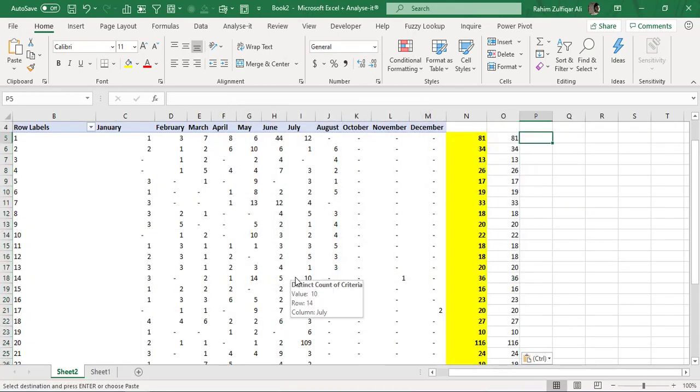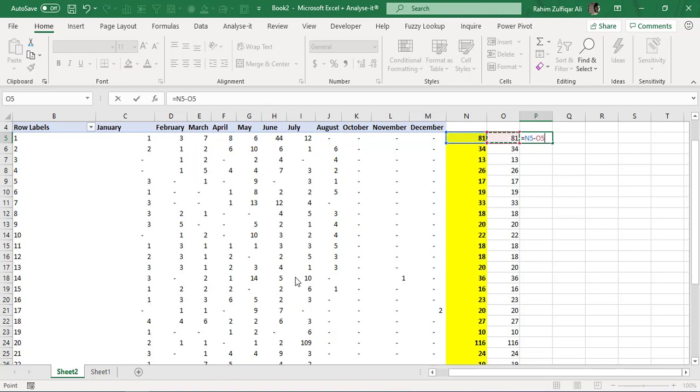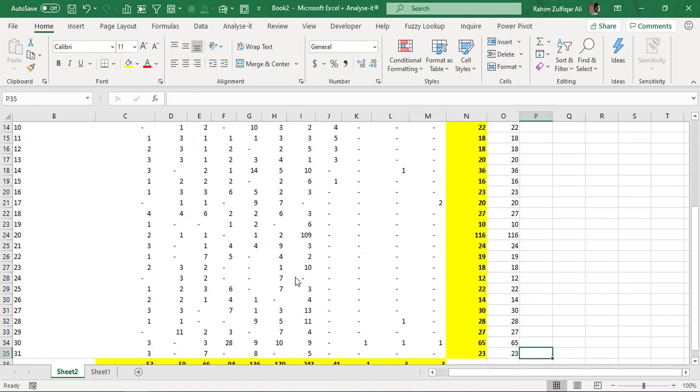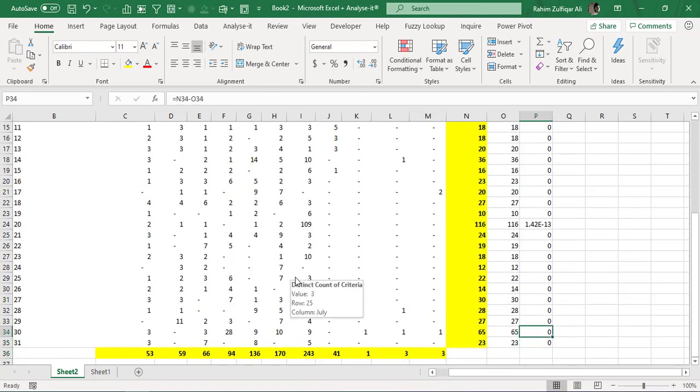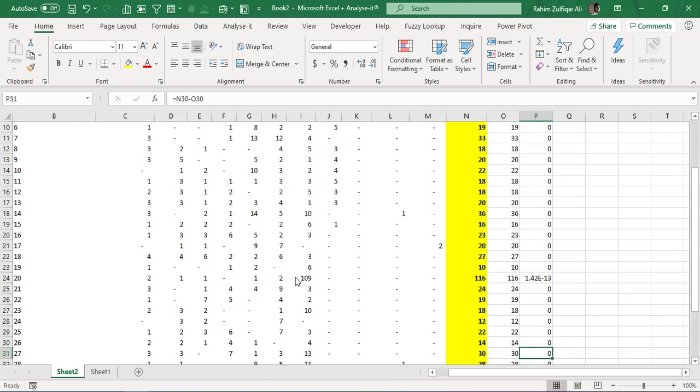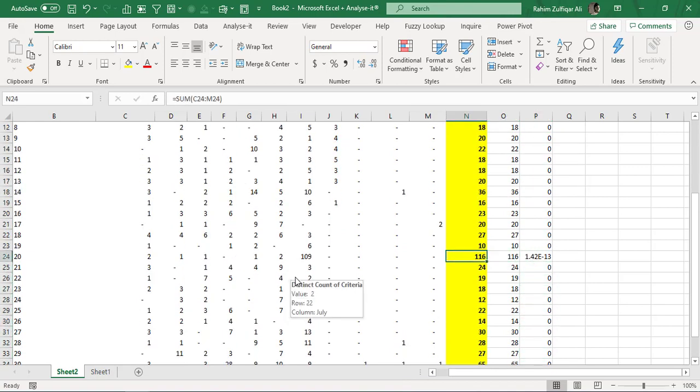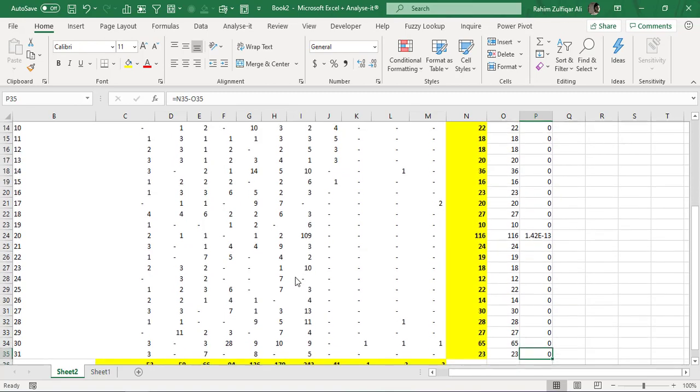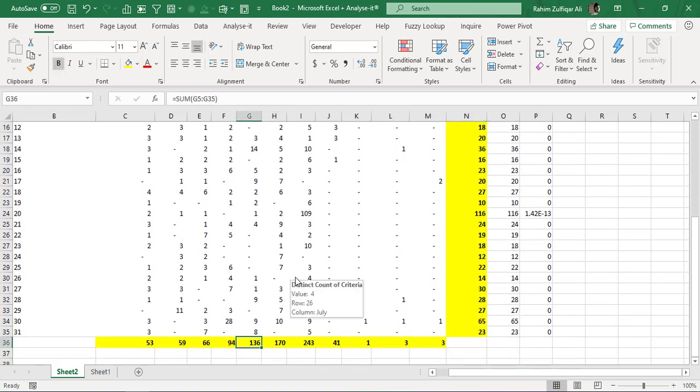Okay, and I will create a small subtraction formula, so that I can be satisfied that all numbers are matching. This is not a big concern, 116 and 116. All numbers are 0, and we can also check this grand total row wise as well.